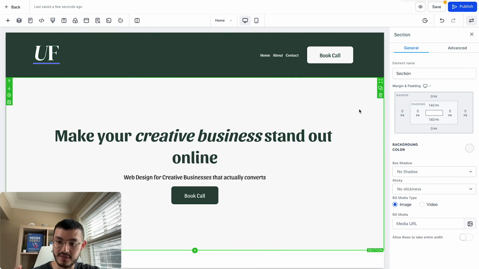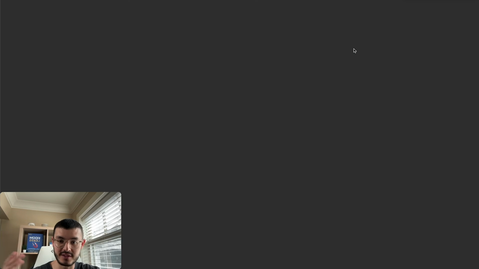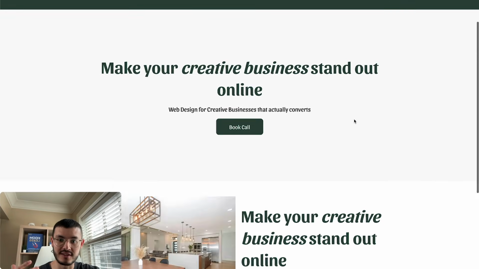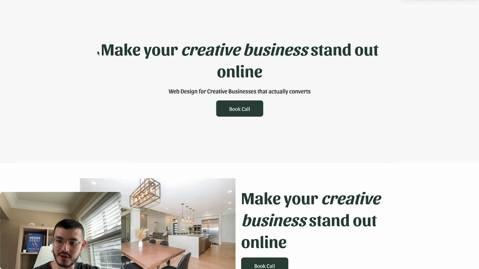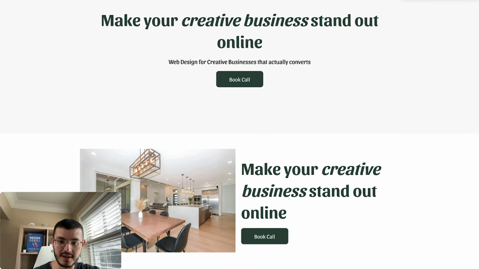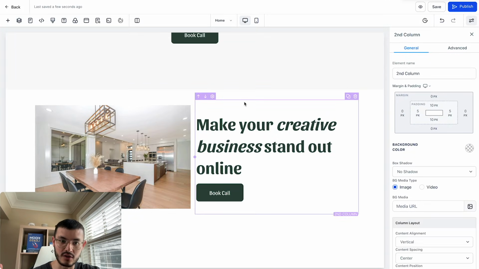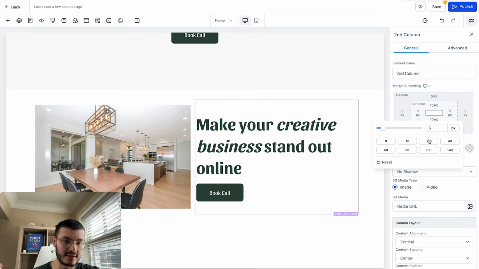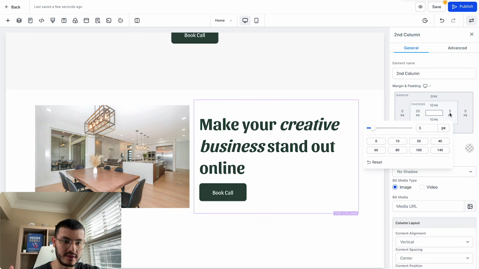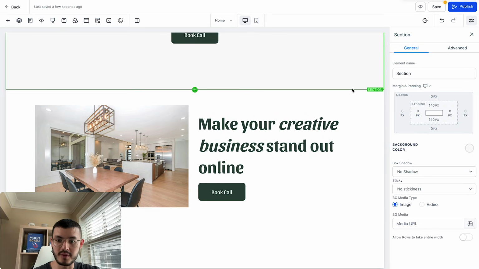At any point, if I want to see how my website actually looks, I can just click this icon right here and it will show me a preview of what the actual website looks like. So this is what we have right now. You see that we're making some progress. The one thing that I noticed is that this image is too close to this text. So let me show you how I would fix this. I would just go down here, select this column, and make sure that I add some spacing on the sides. Let's say 20 and then 20 on the other side as well. So that's how I'll be able to fix this.